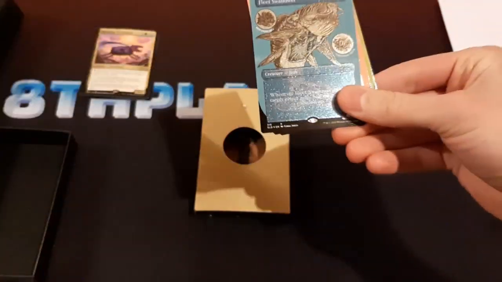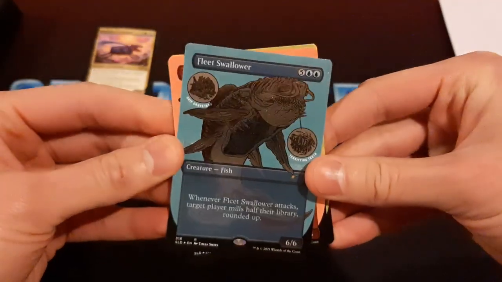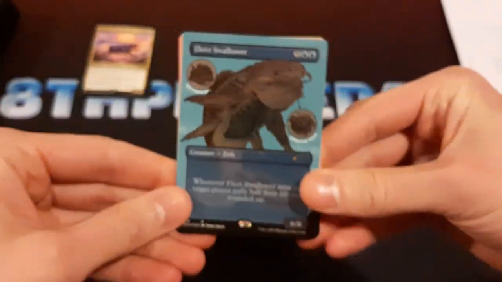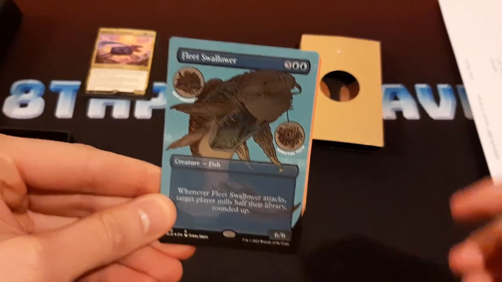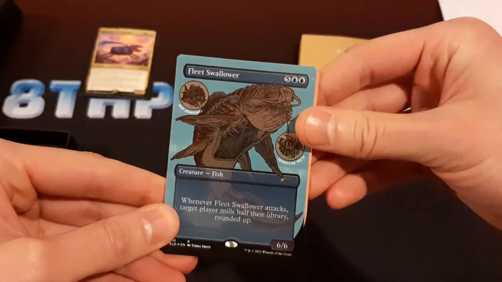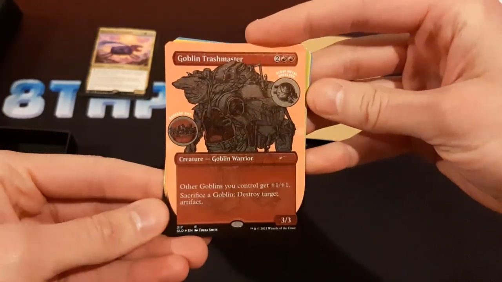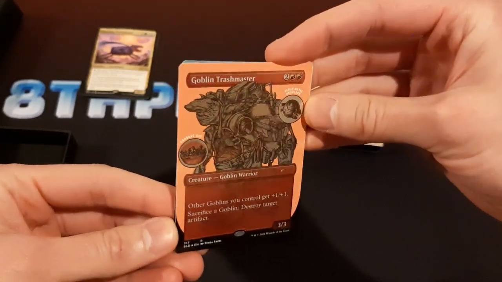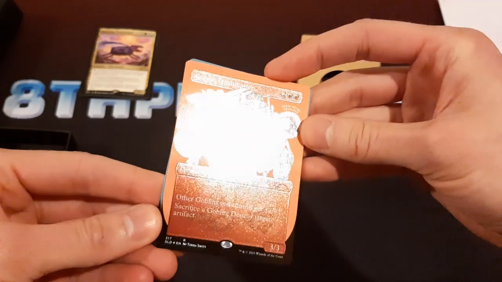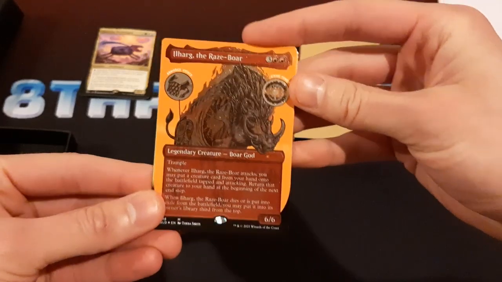So on this one, I really like the etching on that. I think that looks sweet. We've got Fleet Swallower, probably the least exciting card in this one, I think. Well, to me anyway, for people that have mill decks, probably that's pretty exciting for them. Goblin Trashmaster. That one's cool. I have a Goblin deck. I'm definitely going to put that in my Grenzo deck. Man, this etching looks so good. Ilharg the Razebore. That's a pretty good one, right?